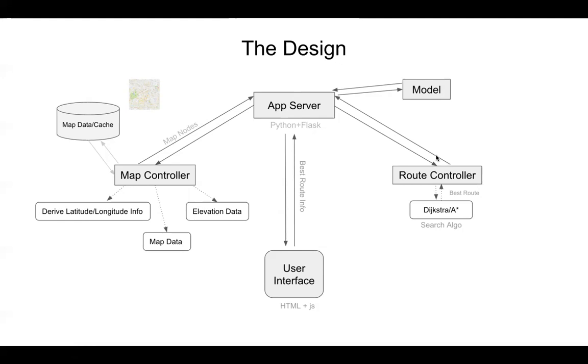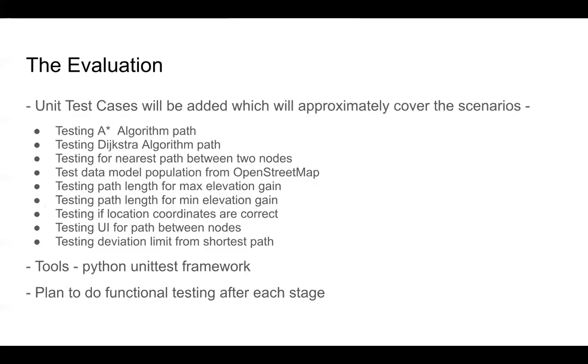So here the route controller is then invoked with this derived information, and based on the user's choice, if they require the maximum elevation or the minimum elevation, this uses a suitable optimization algorithm to return the best possible route. So in our case, it will be either Dijkstra or A star. The checkpoints after the algorithm runs are passed along for further processing. So this best route metadata is then passed to the user interface, which renders the path or route on the map. This highlighted path can then be used by the user for their needs.